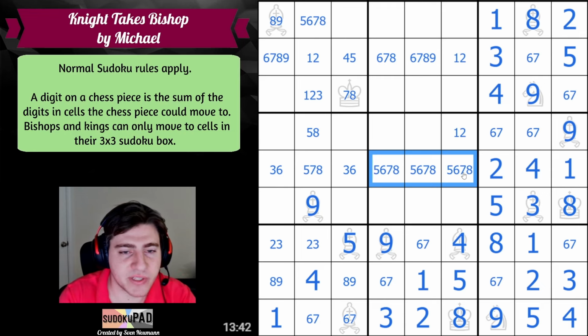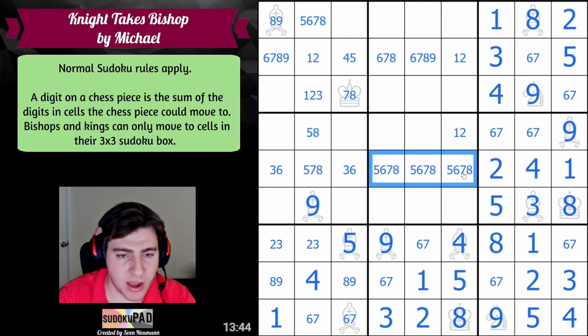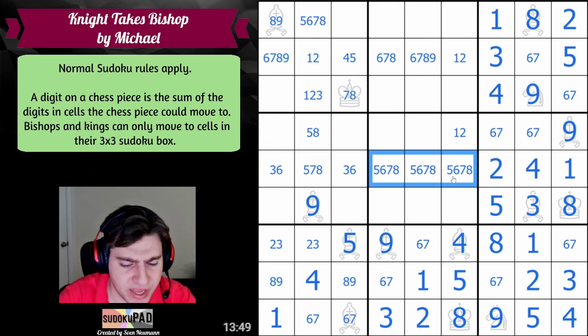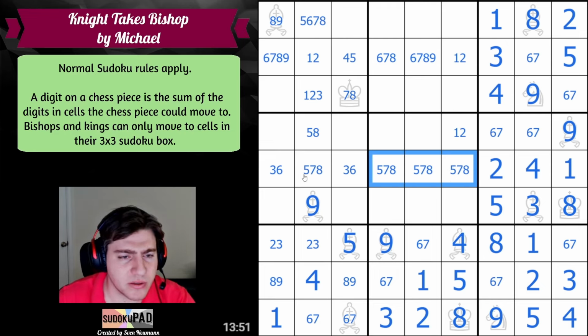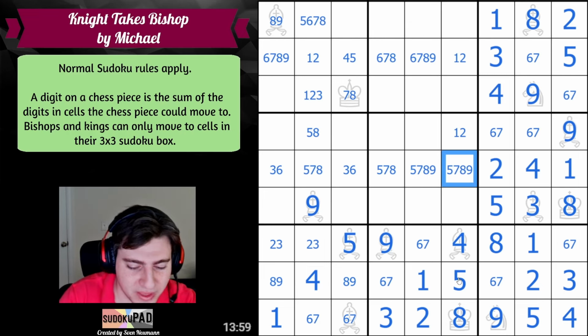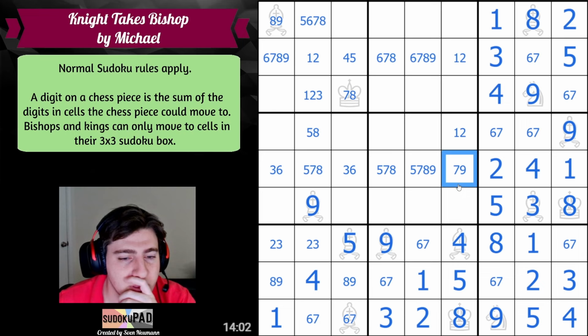Let's put it here. 5, 6, 7, 8. Not 9. Oh, it can't be 6. Sorry, not 5, 6, 7, 8. This is 5. It is 5, 7, 8, 9. Sorry. Wow. I thought I put the wrong thing, but I actually put the right thing. Funnily enough. This can't be 5, 8, 7, 9.